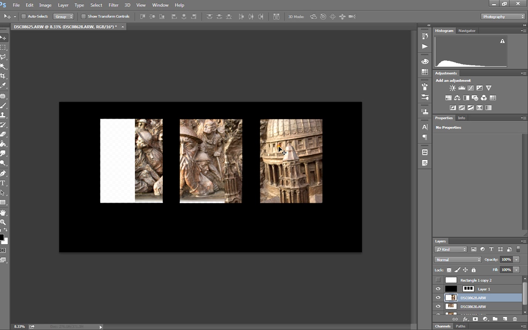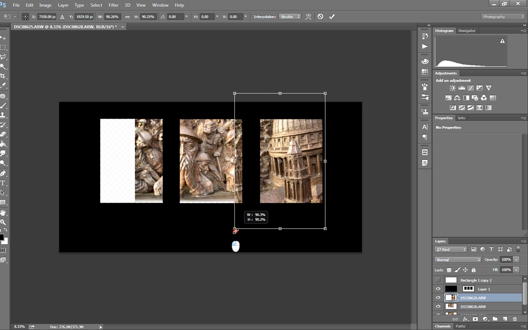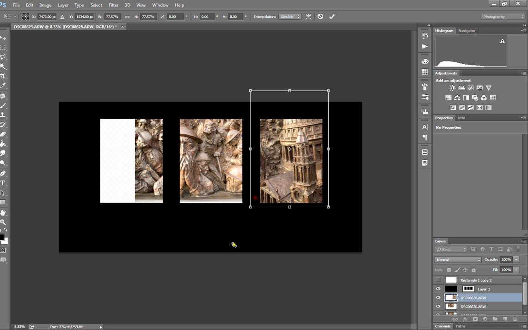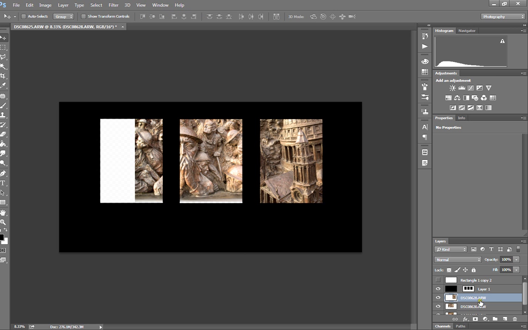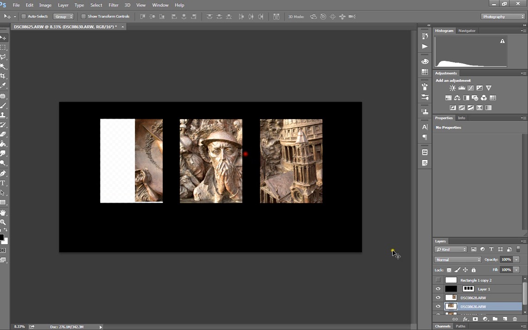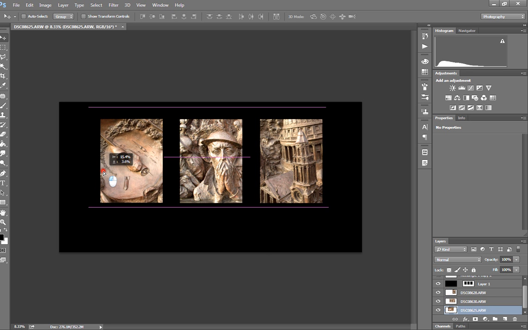So obviously I can shrink, Control T, the image within there to fit into the frame. By the way, this is the World War II Battle of Britain Memorial in London, so it's yeah, an interesting memorial. As I said, I hadn't decided what I'm going to do with the layout of this, but this is the nice thing about it, you can move the objects around. So that's 3, but they're not really working together as a triptych.